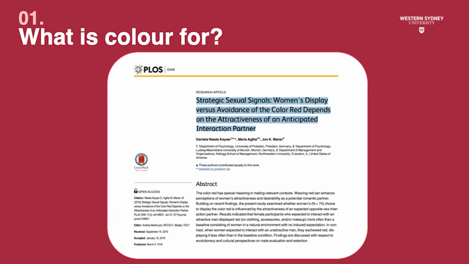In addition to helping us find food, colour is used by numerous animals, including primates like ourselves, to signify readiness to mate. Now, the vestiges of this can be found in the behaviour of modern human females. In one psychological study, female undergraduates were found to quite unconsciously adorn themselves in a greater amount of red, be it through clothing, makeup, or accessories, when they expected to meet an attractive male research assistant, as compared to other female participants in this study who were expecting to meet a less attractive male research assistant.